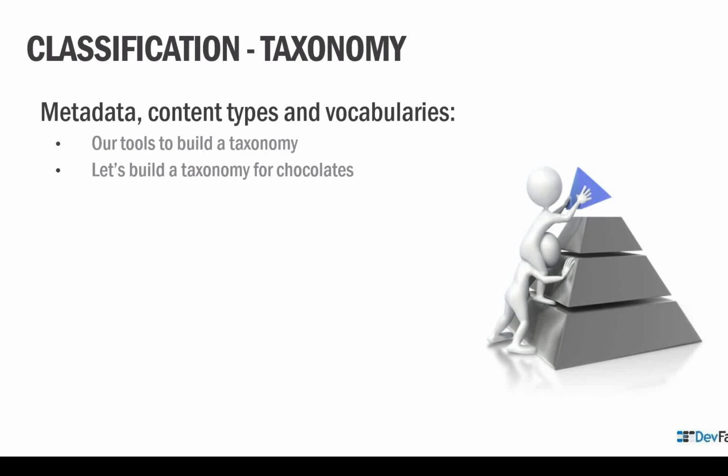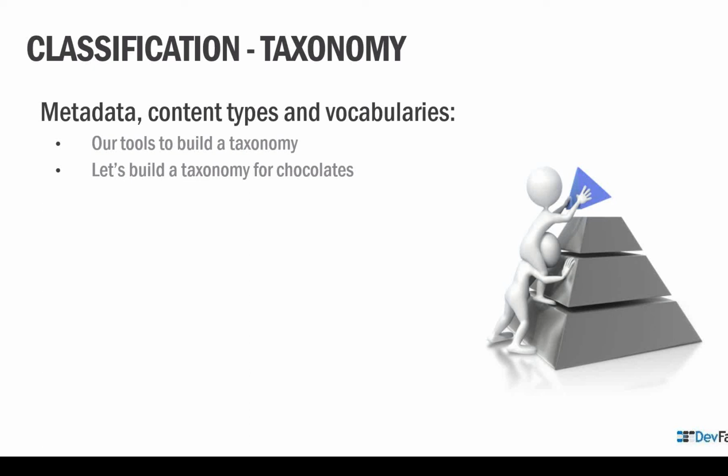So if we look at the taxonomy, we build it using metadata, which we define in something called a content type. And in those content types, some of that metadata may be a vocabulary. Okay, remember vocabularies are a fixed store of terms. And actually, in the SharePoint sense, we use the term term store to talk about our vocabularies. It's where we store all of our vocabularies in the term store.